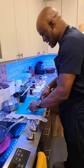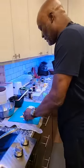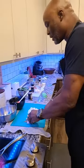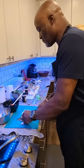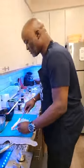We don't want that. So we're going to go ahead and get this bacon chopped up. I'm going to let that fat render down and use it for flavor. We're going to get a little of that bacon crispies in there with our couscous near the end. When we fluff it, we're going to throw that in there. And I'm just going to get these bad boys in here.